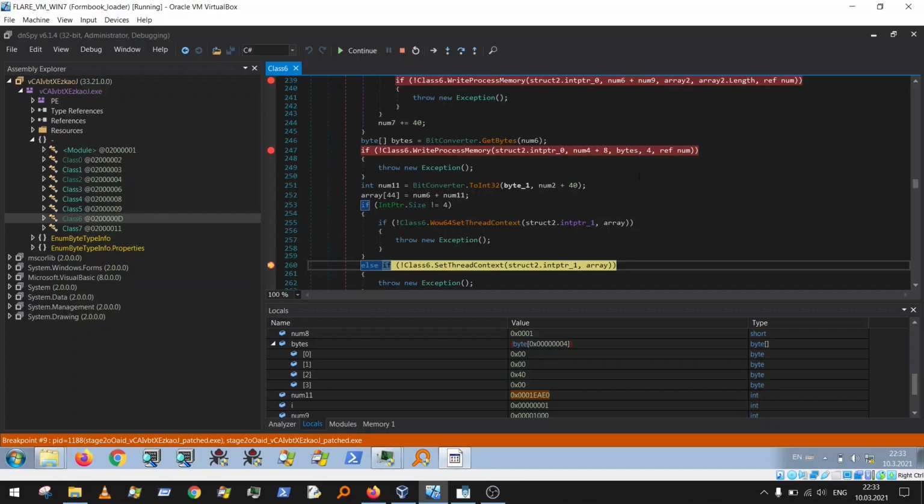So that's why this process environment block has to be patched to point to the address 400000.